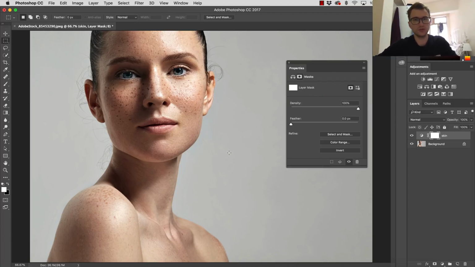And what we need to do, you don't want to work with the color balance over the whole image because you want to affect only the skin. So make sure you are making a selection. There are a few selection tools you can use. For a simple image like this one, we can just use the quick selection tool, not the magic wand tool. Sorry for the first one. The magic wand tool will not work that well.